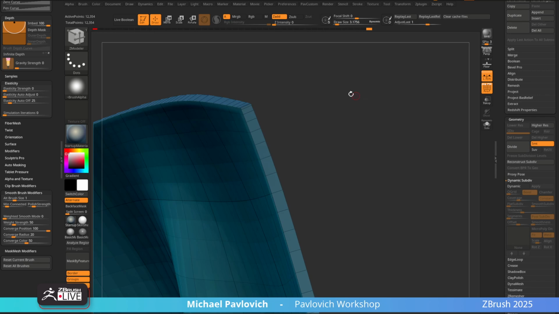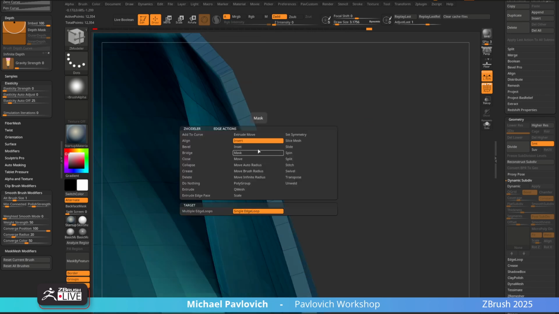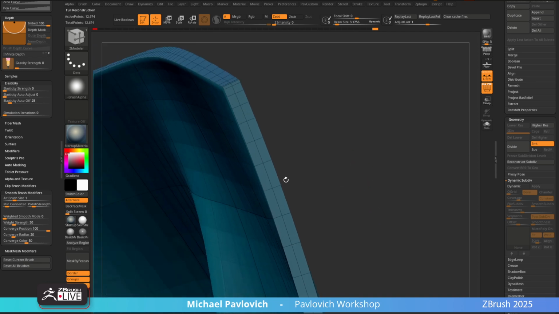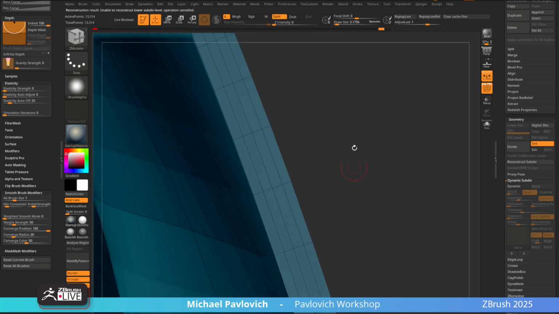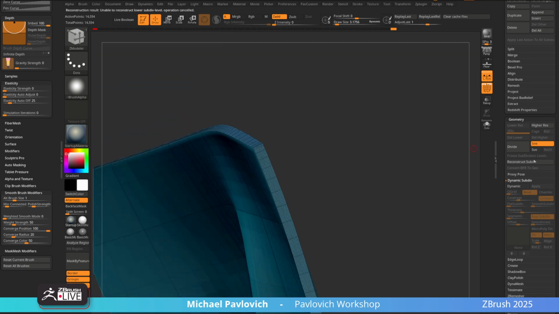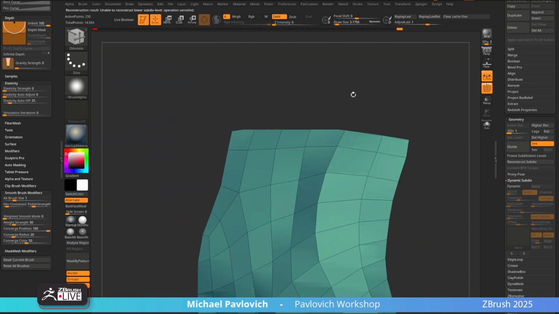I'm going to do it this method, where essentially I can go through here with my ZModeler brush, insert single edge loop, and if I put one down the middle and hit reconstruct, it'll reconstruct once. If I undo that and put one on either side and hit reconstruct twice, it'll reconstruct twice. So just keep doing that. Just putting one down the middle, one down each side, and then putting one down each side of here, and that will allow you to reconstruct all the way back to subdivision level 1.